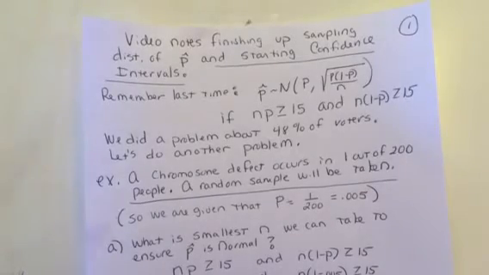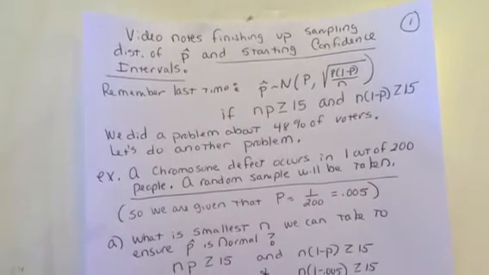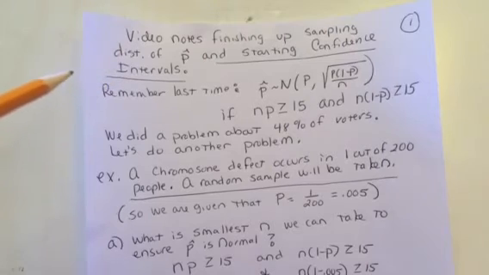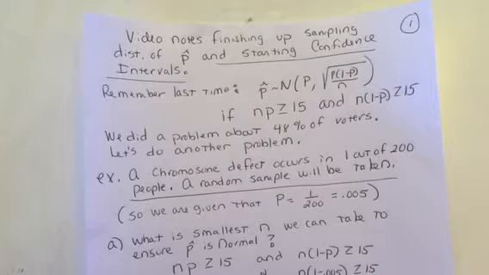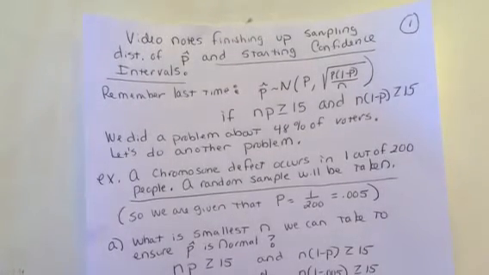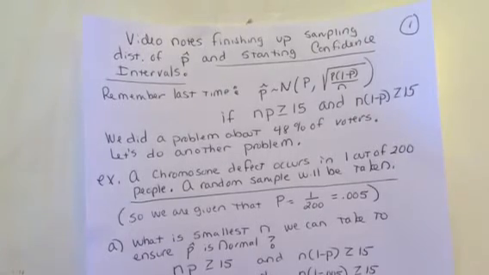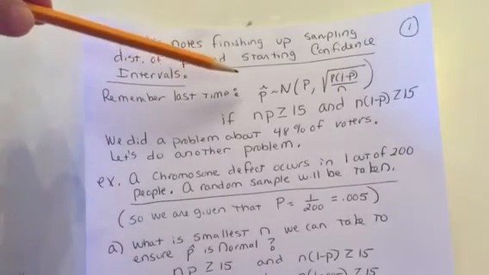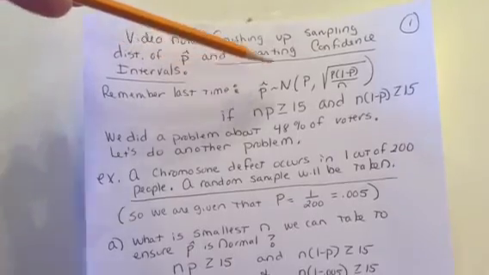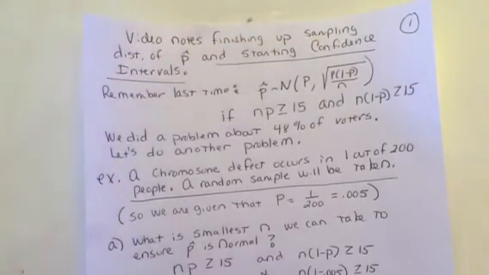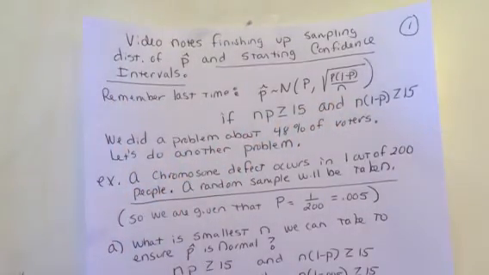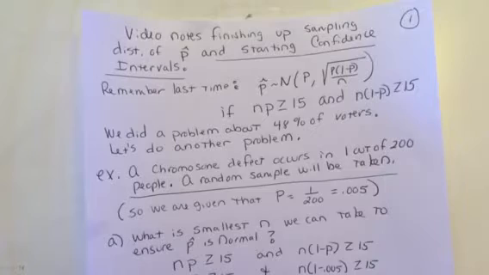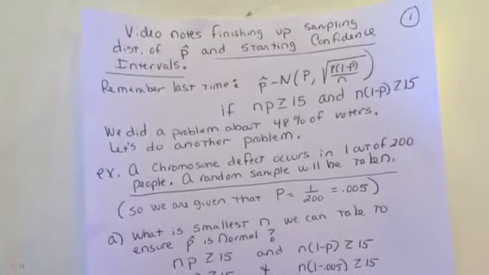Now luckily we started sampling distributions last time, and we even did a full problem. About 48% of people were going to vote for a candidate. What was the probability? We found greater than 50%, etc. Last time we also discovered what the mean and the standard deviation of p-hat was, and we have both of our criteria. We always have to check for normality. I've written 15 here. We talked about last time you could also use 10.